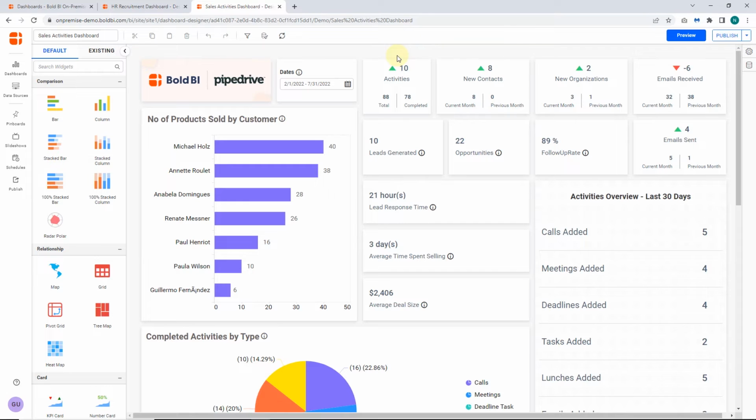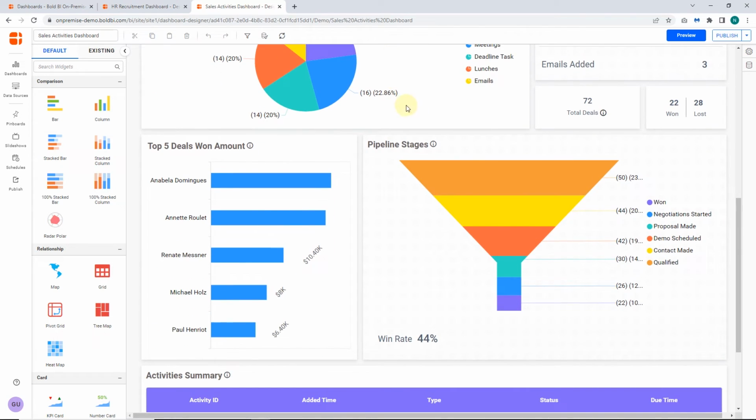Here I have added a sales activities dashboard that provides a detailed breakdown of a sales team's work. The pipeline stages funnel chart widget shows the stages in the process to win a deal, and it shows what % of total deals have passed to the next stage in the last 6 months. This widget is completely configured with expression columns where the Pipedrive sequential data is filtered into stages by using formulas.